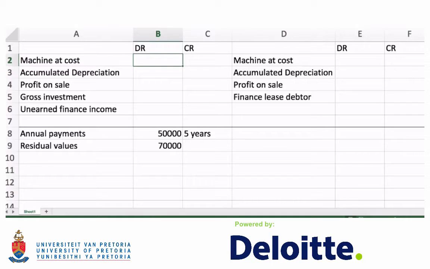This video continues now from video 1 on the Matty Collector example that we would have done in class today, but there's unfortunately the disruptions on campus. So you would need to watch that video 1 first before proceeding with this video. In this video now we're going to do the finance lease lessor for Matty Collector, which was part A of that question that you did in class the other day.